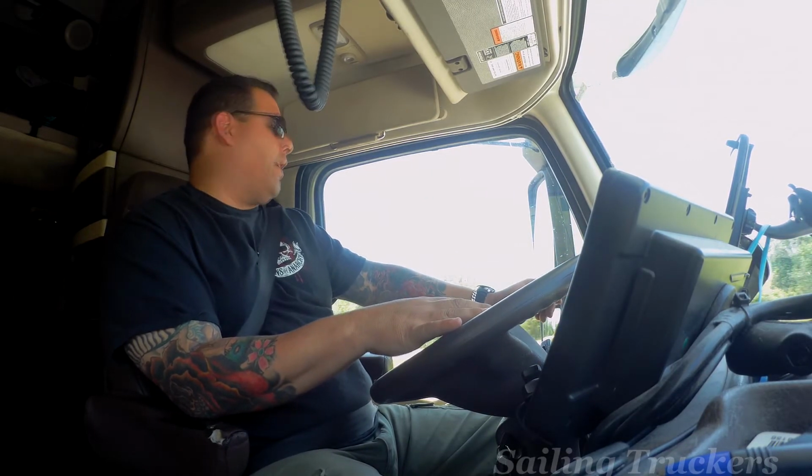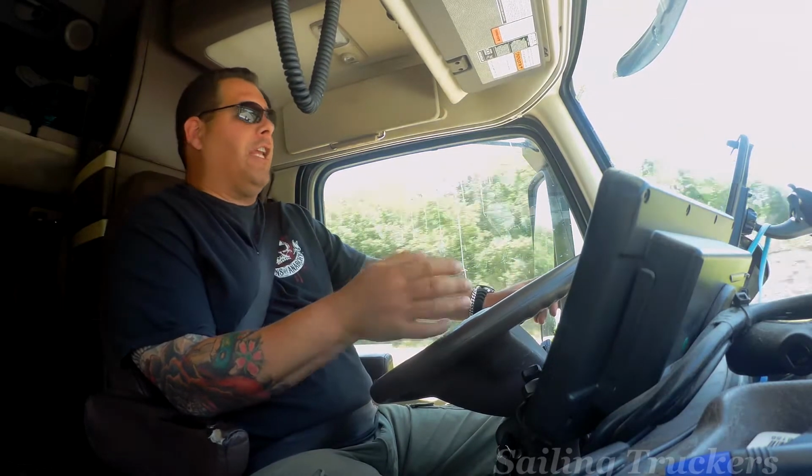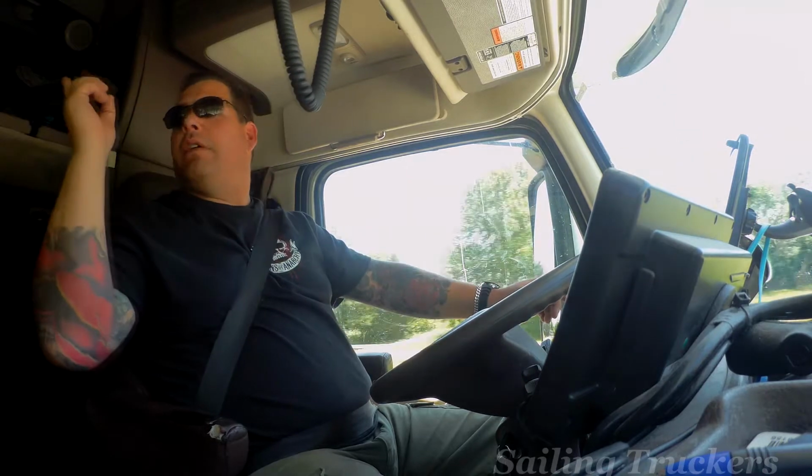But let's be real about this. One seat is here and the stick here, and basically it's for one person only, and you only have space to sleep, and that's it. The truck here, I have a microwave, TV, printer, fridge. I mean, I cook in here, I have an iron pan, I have everything in here. This is a house. It's as big as a house. It's just like a small studio, this place. The only thing it's missing is a toilet. Other than that, it's really good. I mean, nothing wrong with the truck.